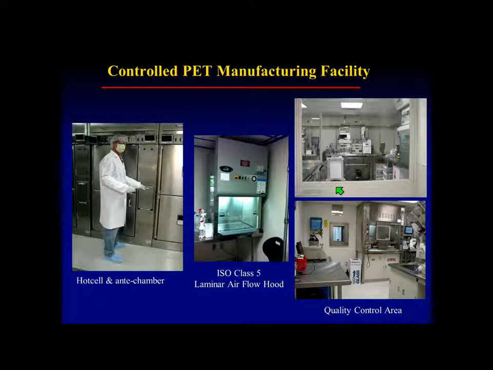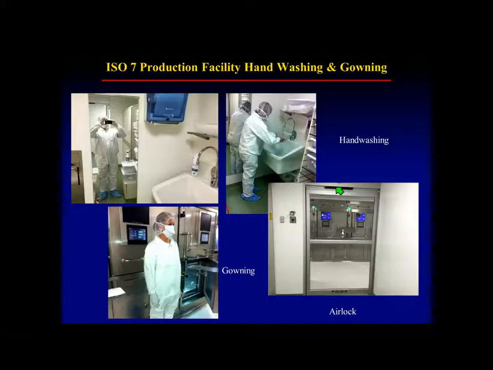But again, this is the other side of our quality control room. And as you can see at the back of this, there's a window. Besides this regular production area, we've actually developed an ISO 7 facility at Washington University as well. This has been done so that we can work with industry partners. A lot of the industry partners want more than what is really required in the law. Of course, it tends to ratchet up requirements eventually as far as what is required.